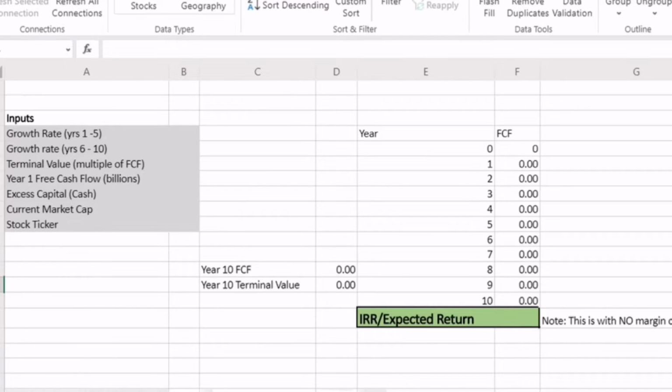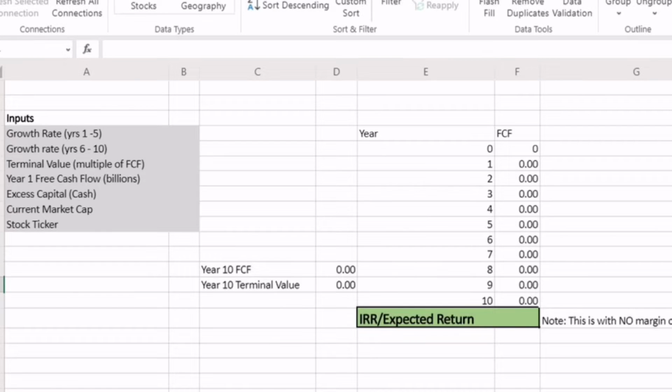So what we're doing in this example is flipping things around, and instead of calculating the present value of those future cash flows, we're looking at, okay, if we pay today's market price, what is the internal rate of return, which is the business school term for it. What's basically the return that we're going to make if we pay the market price today? So instead of adding in a return that we want to make, we're having this tool calculate it for us.